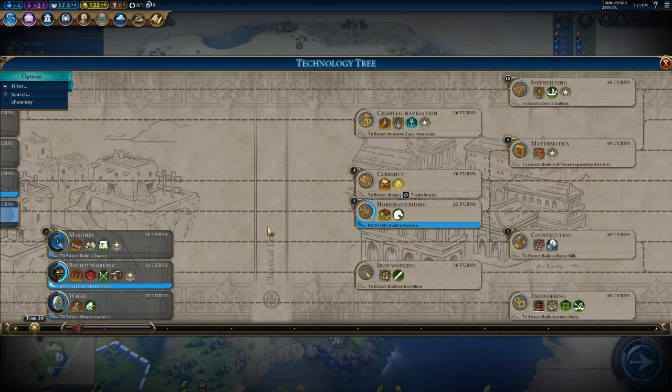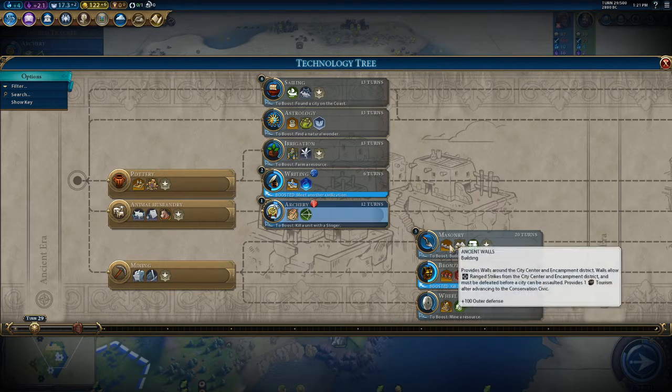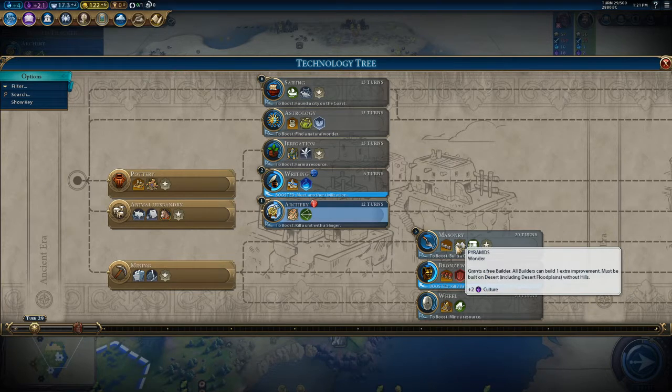Other good wonders, of course, the pyramids are always good. You need builders to chop your forests, to build your mines, to improve your resources. An extra builder slot is always good. While pyramids requires flat desert, you don't always have a city with access to flat desert.